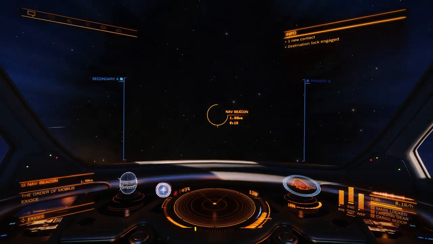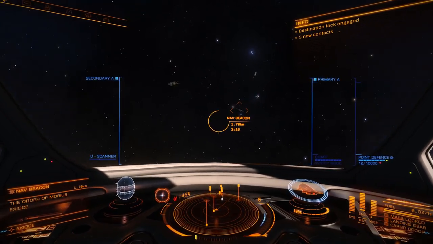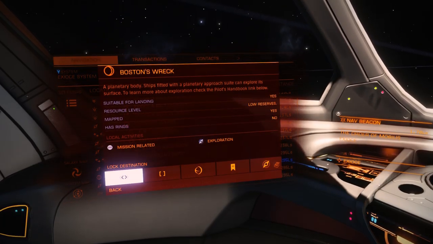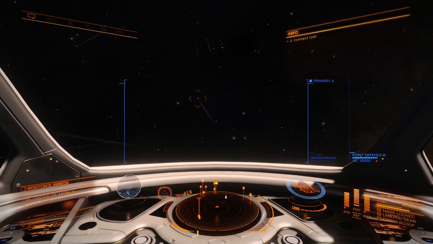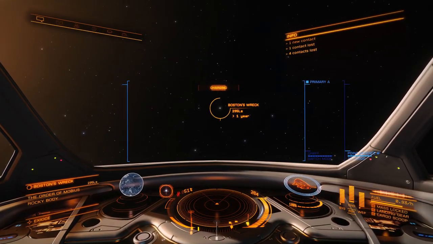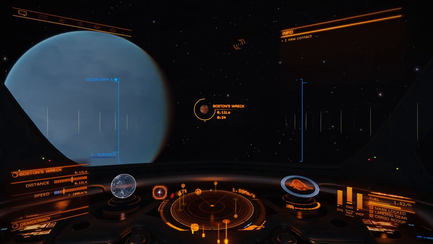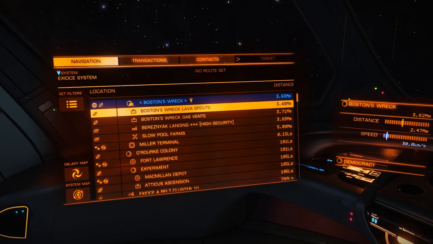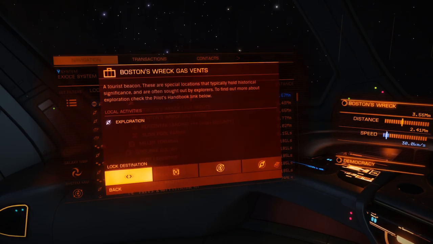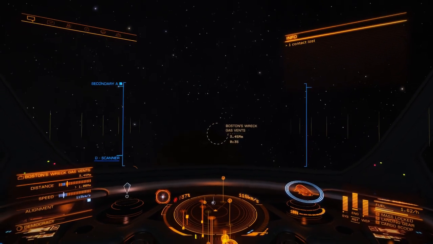Okay, here we are. Disengaged. What happens now? Uh-oh. Actually, maybe we need to go there, to Boston Wreck. Let me check that. Yeah, that's gotta be it. Let's get out of here again. That's nice, a tiny planet orbiting a huge planet, really closely. We wanna go to Boston's Wreck gas vents. That's what he wants to see, right? Okay, cool. Maybe that's something nice we haven't seen yet.